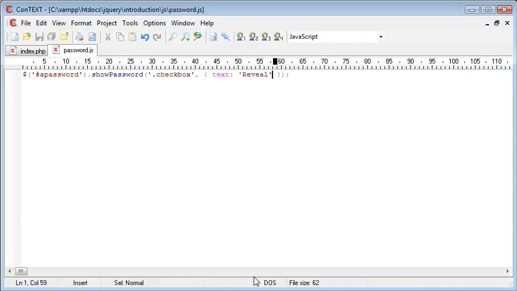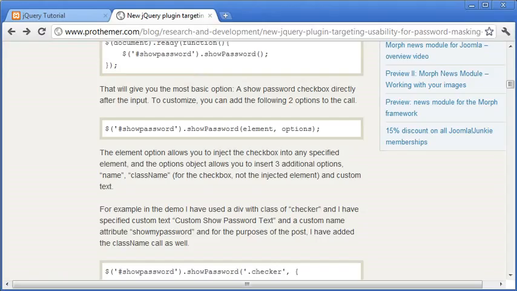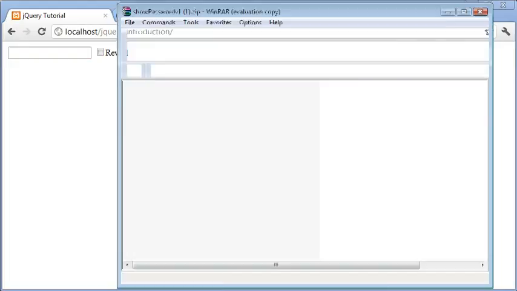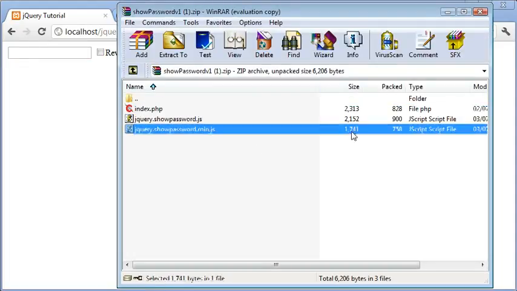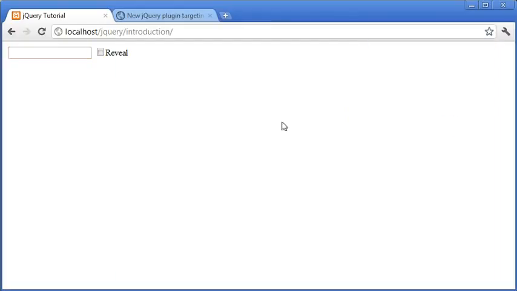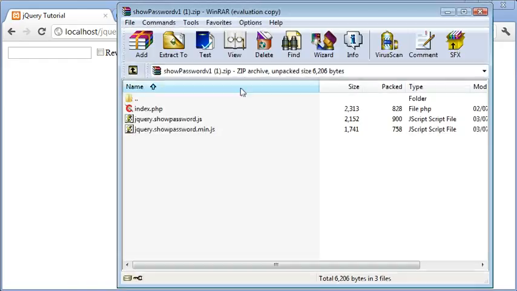So that covers just installing a very basic jQuery plugin. We've already spoken about why we use plugins, but things like this are obviously useful and are relatively small in file size. We saw in our archive earlier that we've got a 1.7 KB file. So you're looking at something that's quite quick to run, and the benefit of this is we have a minified and compressed version as well.